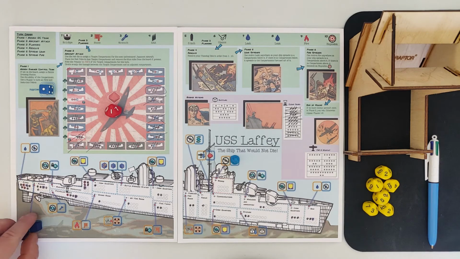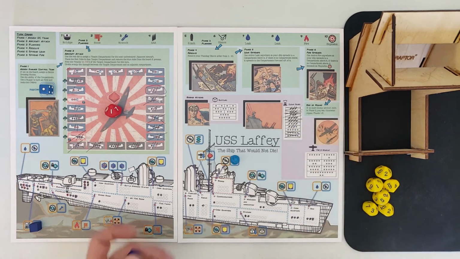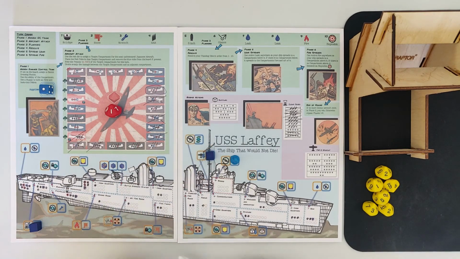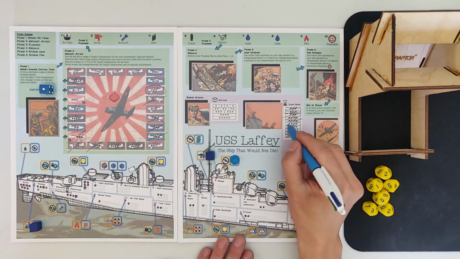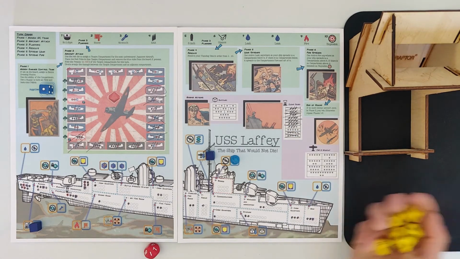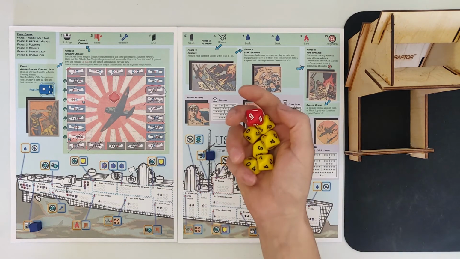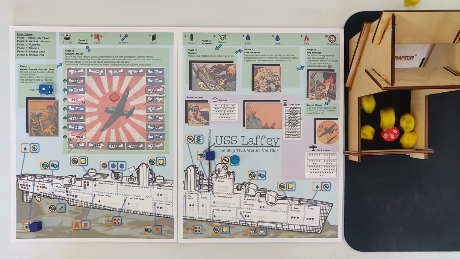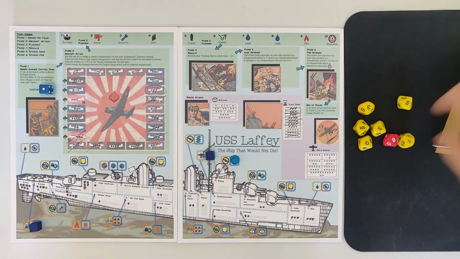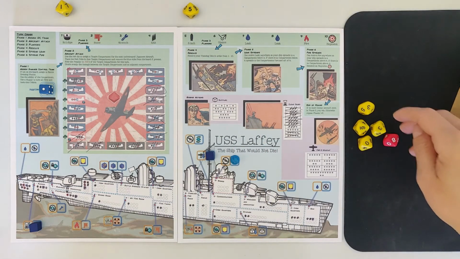Next turn, we keep spamming clear skies. You know the deal. 1, 2, and we will use the red die. Remove this one. No kamikaze attack. So mark off that clear sky cell. And we're going to go ahead and roll our D10 and the red one. Okay, so we get 1, 1, 1, 5.